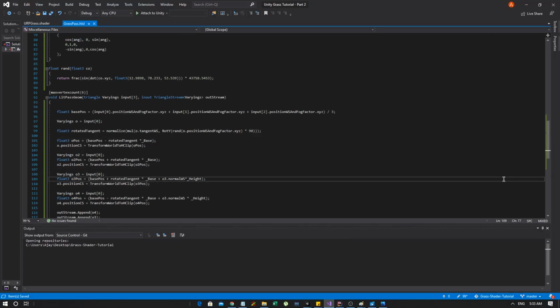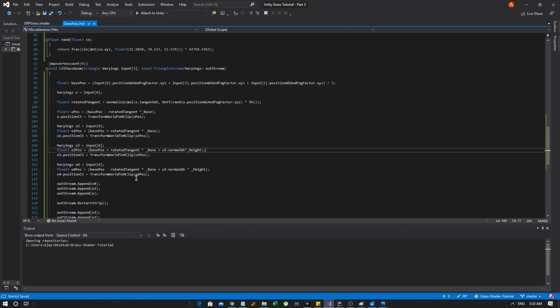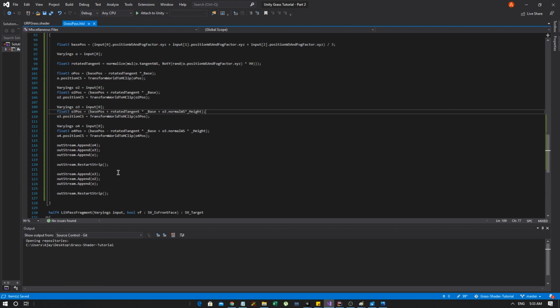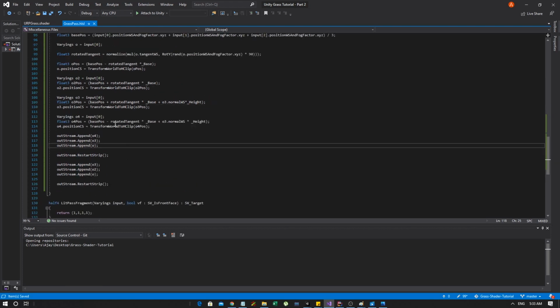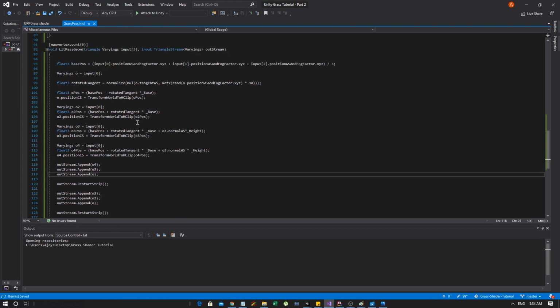Now guys, I was going to create the wind movement in this episode, but I think it would be best for me to write the lighting and the texturing of this before we actually get into the wind movement, because that seems like a feature that should be added later. So one thing that I'm going to append to this before we finish off is finishing setting up the UVs for these vertices.